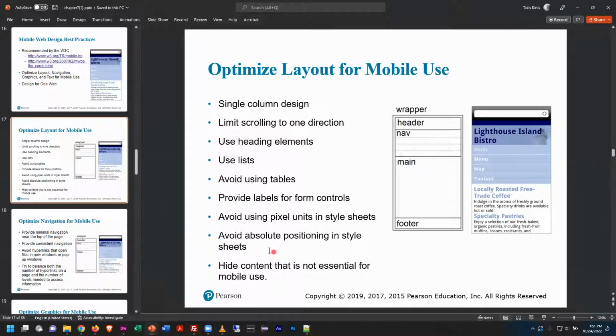So they say, avoid using pixel units in style sheets and use more relative sizing like ems and percentages. I think that's pretty good advice, although sometimes you do have to use pixels for mobile too. Don't do any absolute positioning on mobile sites. In fact, try to avoid that in general is a good tip. And then when you're switching to this mode, there's some content that you might want to hide. So if you had a 3-column layout, you might want to hide columns 2 or 3 when you're on a mobile and you're upright.